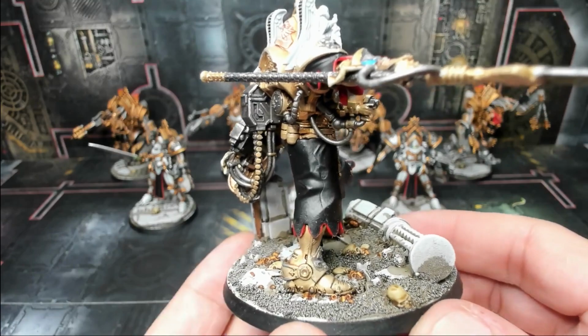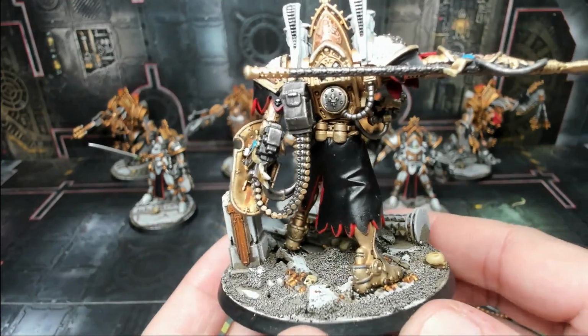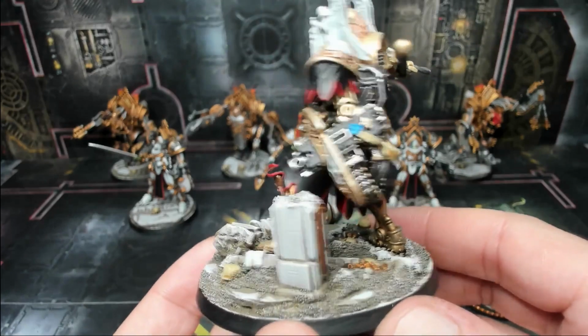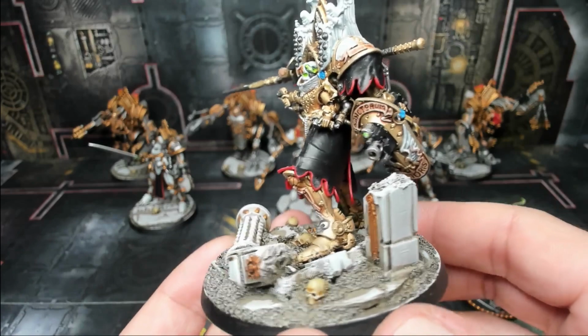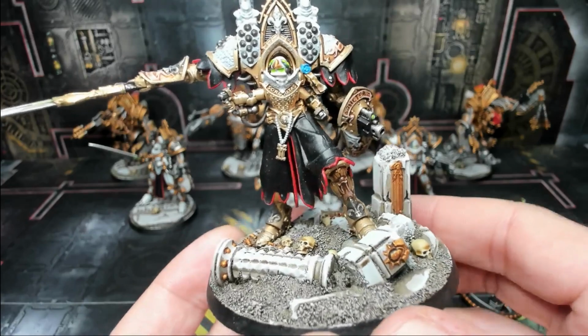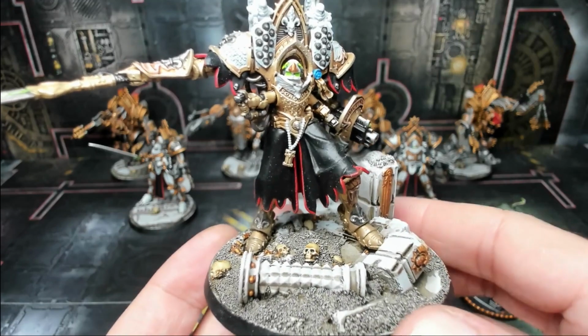If you haven't seen these bases before, they are custom-made by hand, each and every one of them using only Games Workshop components, as well as some super glue and sand and little bits of cork. So that basically gives them the idea of a broken down temple, maybe like they're defending or reclaiming a temple, going after some relics, etc. They go really well with the Adepta Sororitas, also the Adeptus Custodes as well.